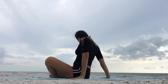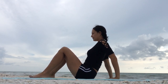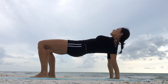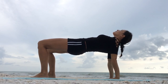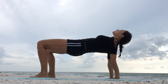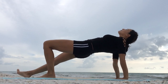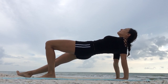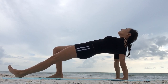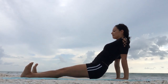Next, we'll be doing a reverse tabletop position. Place the hands behind you with the fingers pointing forward towards your feet. Plant the feet hip width apart into your mat. And then raise the hips up towards the ceiling as if you're a tabletop. Now stay here, keep breathing. And if you want, you can go for a little bit of a challenge by straightening out the right leg. Keep pressing the hips up towards the ceiling. Then switch sides — bring the right leg back and lengthen out the left leg. Maybe lengthen out both legs. And then we're all sitting down on our bums.